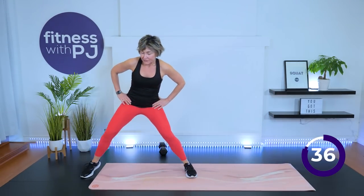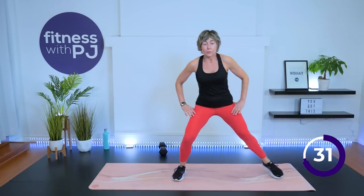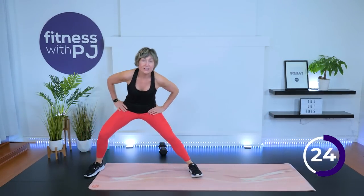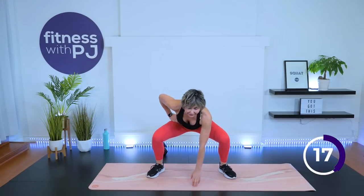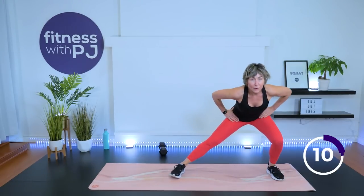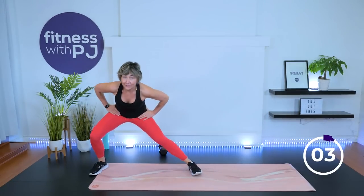Side, side, gate. Now I'm gonna add more jump now with my side lunge. When I do the gate swing, using a different arm, if you can remember to tap the ground. If not, trust me, it's not gonna affect the exercise. So a lot of outer hip, inner thigh, and then getting that heart rate up.